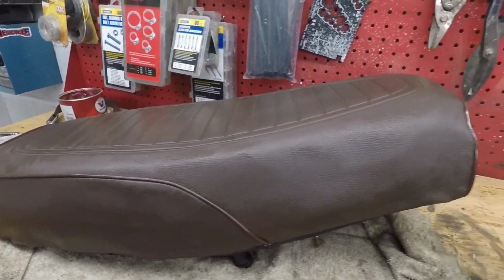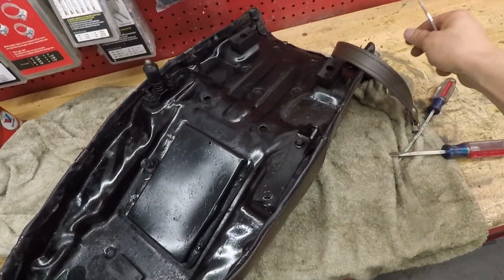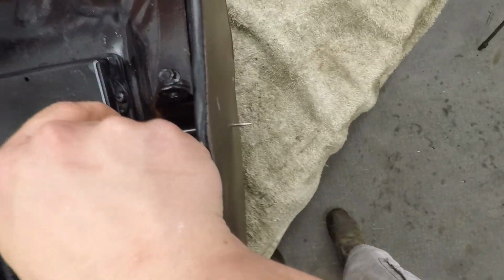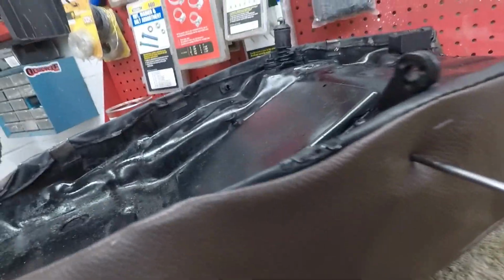Seat cover is all done. Almost forgot to install this thing. Probably should do that before getting it on the bike. There's that nut that the passenger loop bolt goes through. Gonna poke a hole through that and then widen it up a bit. I gotta sensor this part.